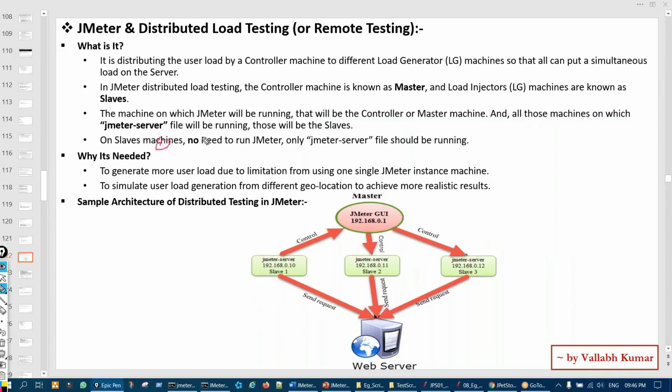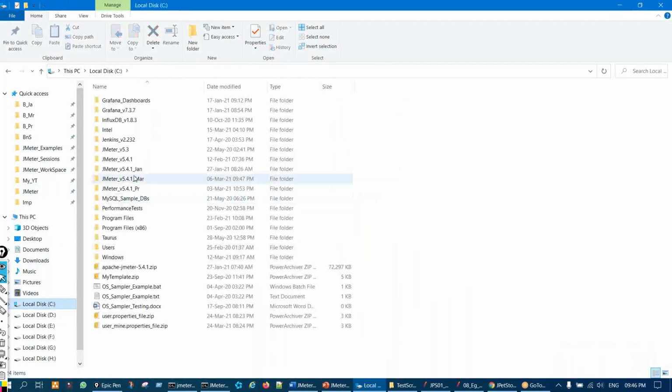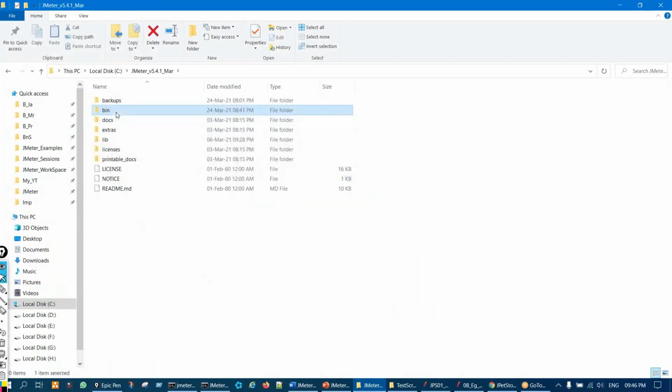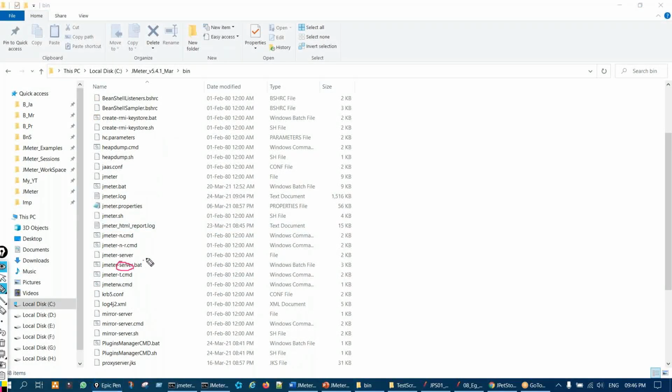On a slave machine, there is no need to run JMeter. Only the JMeter server file should be running. In the bin directory we have the JMeter server file, jmeter-server.bat. This should be running on the slaves, right?